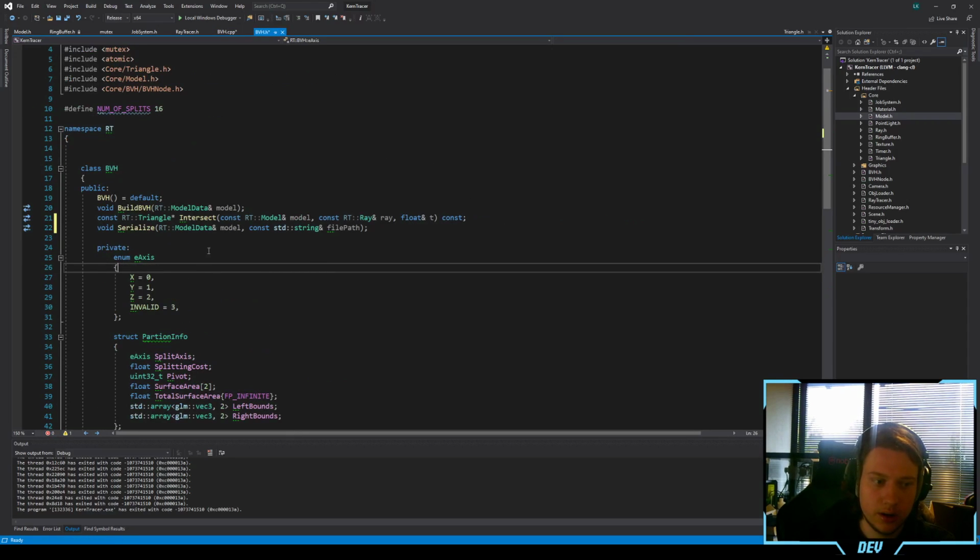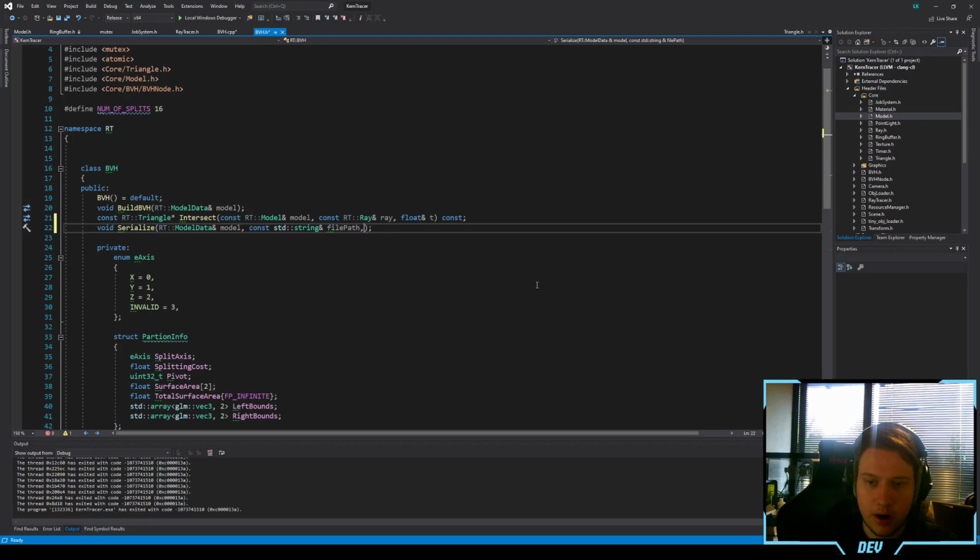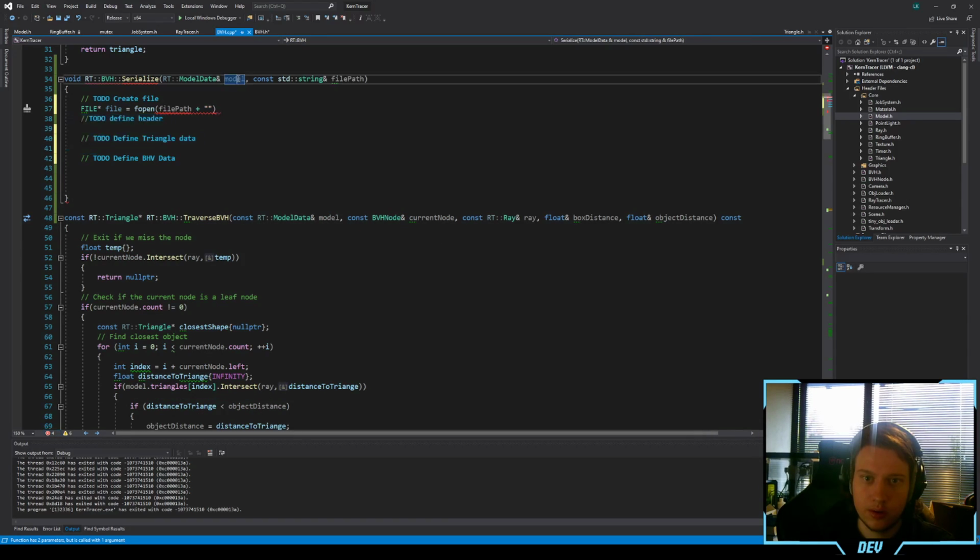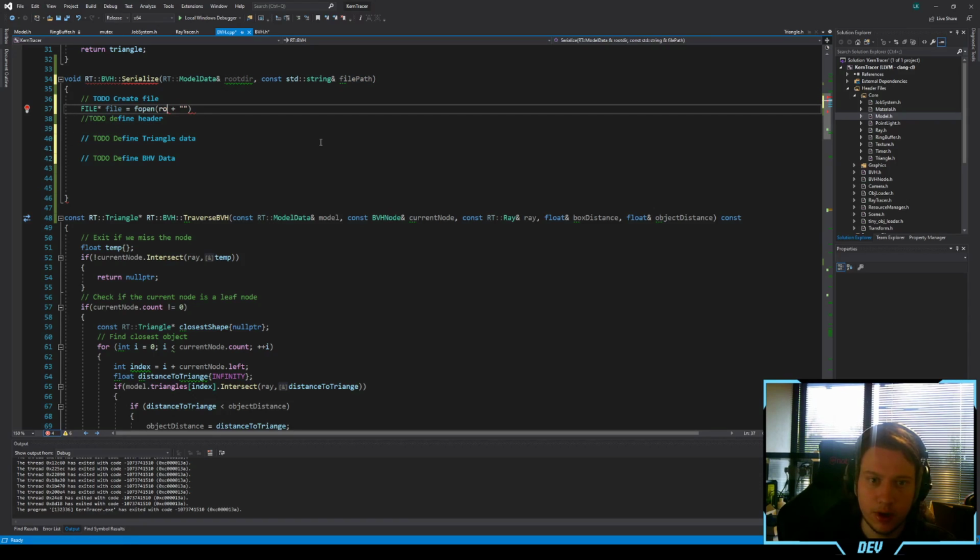So we would need file path and const std::string reference model name. So this would be root dir instead. Right, so root dir plus file model name.